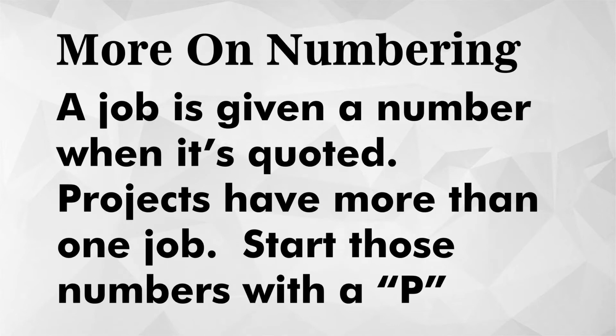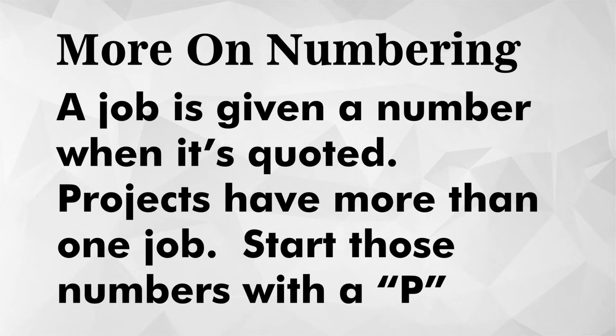Quick note on numbering. You may be used to giving a job a number once it begins production. The new system gives the job a number when you quote it. This allows a customer to reject the quote and then come back a few weeks later and do business with us. The quote will still be there.